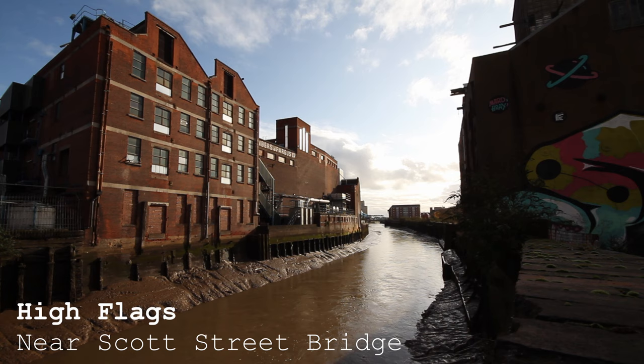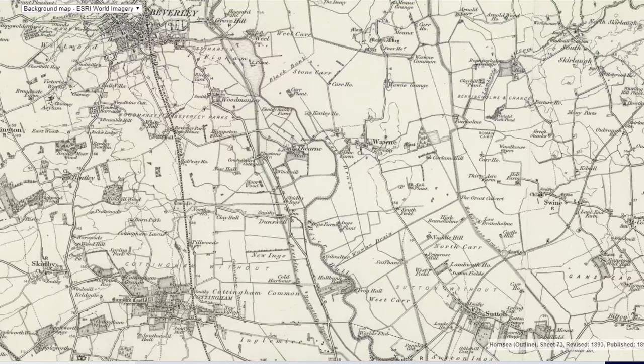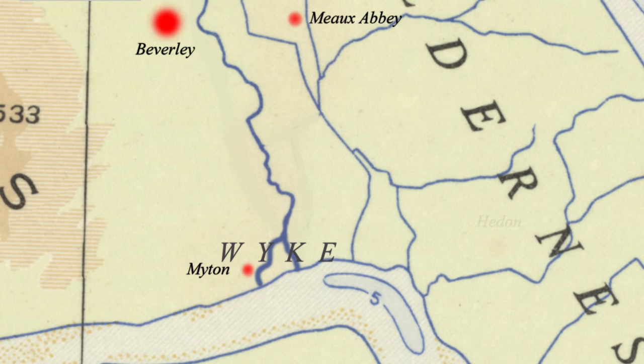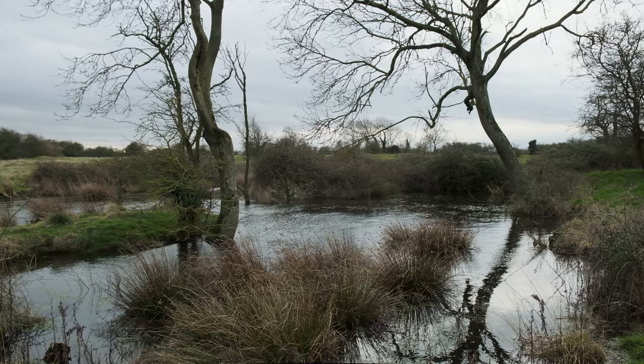This system may have gone on during the times leading up to and just after the Norman invasion. But in the 12th century, a group of Cistercian monks from Fountains Abbey moved into the northeast, just north of Wawne, and built Meaux Abbey. Like most medieval monastic groups, they were very interested in making money with the land they'd taken residence on, and they were granted much of the area of the Wike between 1160 and 1200, gaining sheep pasture, fisheries, and the hamlet of Miton itself. As their network of drains began to unfold across Holderness, turning acres of boggy floodplain into arable land, they needed a dock to sell their crops and their wool.